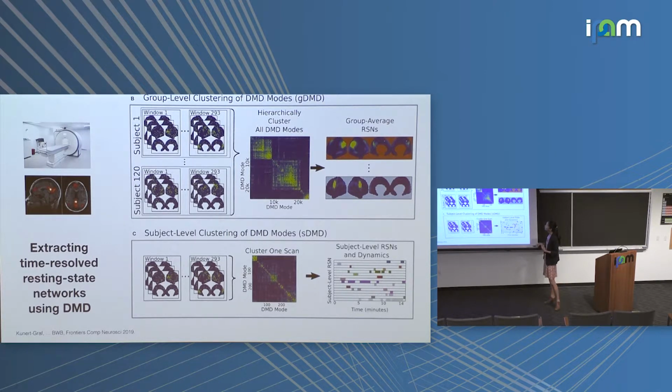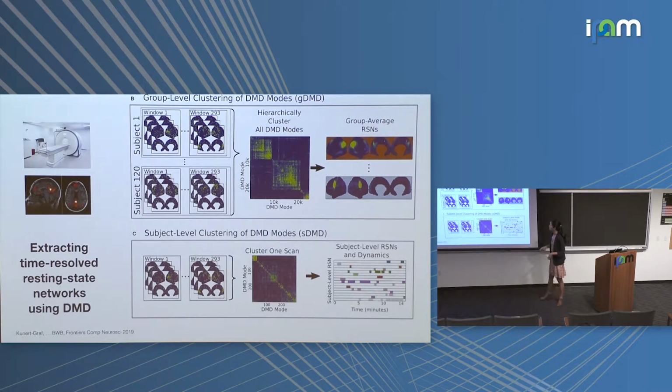We can do this at a group level by putting all of the subjects together, which works great if you're studying neurotypical brains. We can also do it at the subject level, where you do it for individual people. And this is useful because when you're studying things like neurodegenerative disease or anything where it's a pathological case, you want a set of networks that are personalized to that particular brain, because you can't necessarily average it and agglomerate it with other brains because you don't know if they're similar or not.